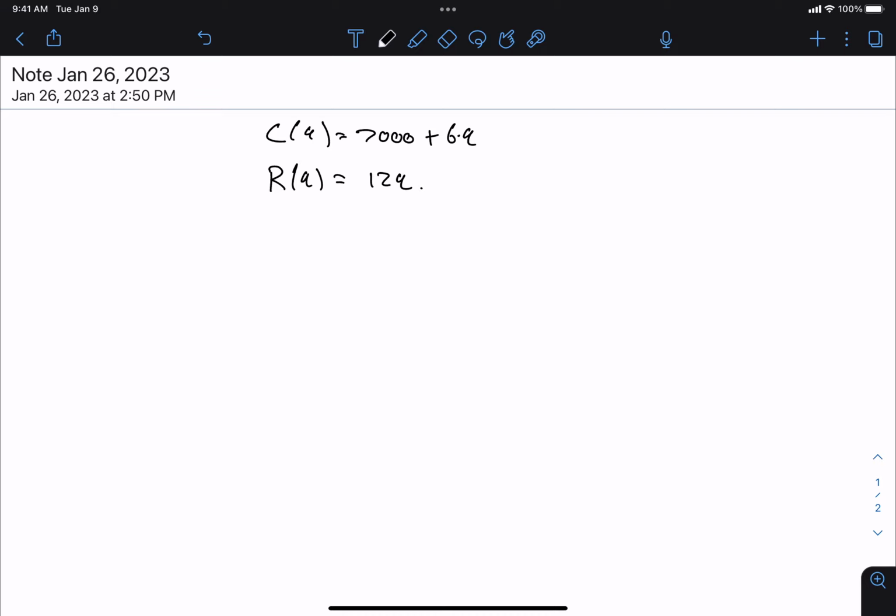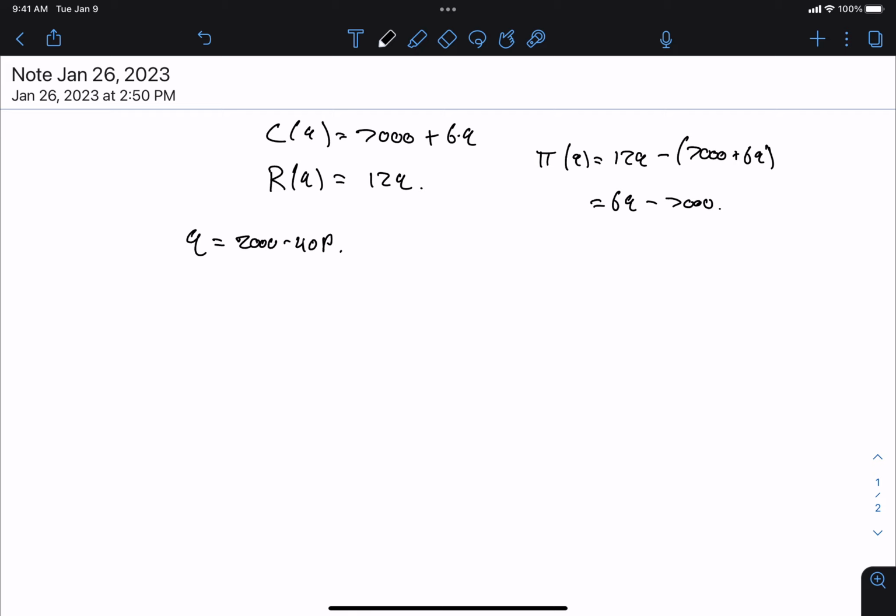So if we have a demand function, Q, which is given by 2,000 minus 40P, okay, then given the current price, which is $12, we can figure out how many shirts people want to buy given that price by plugging it in for P in this equation, okay? And then, of course, if you know the quantity which are sold, you can figure out the profit by taking the profit function, which is given by pi of Q is 12Q minus, and we want to subtract 7,000 plus 6Q from that to get our profit function. So at the end of the day, we get 6Q minus 7,000. So if we know the quantity which are bought by consumers, we can plug that quantity into the profit function to find out how much profit we are going to get.